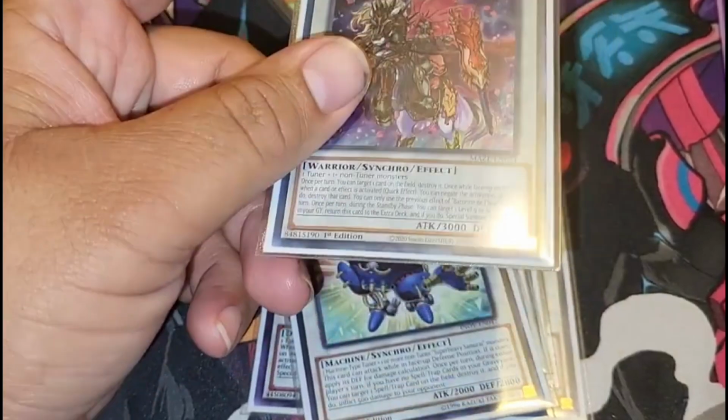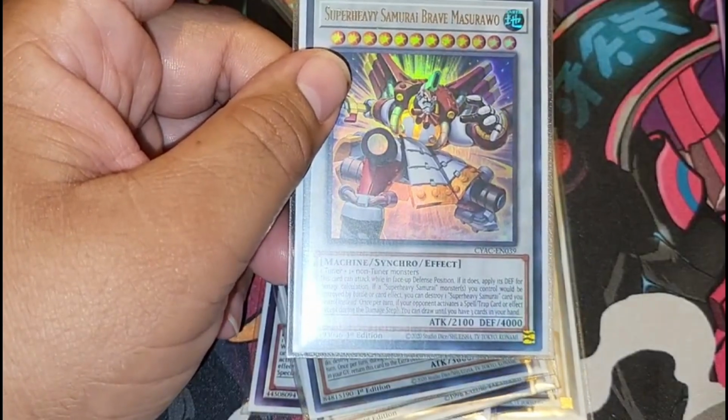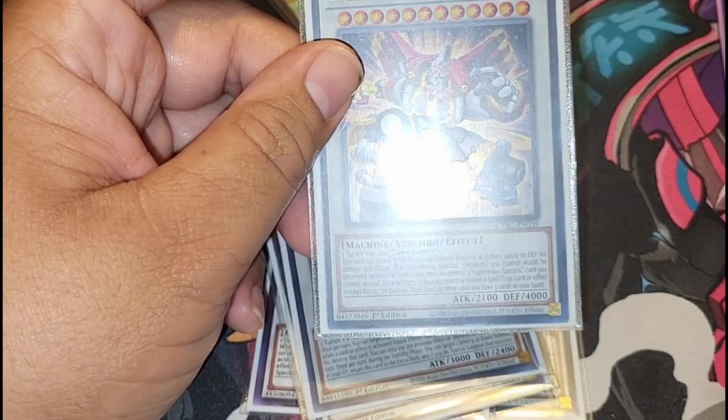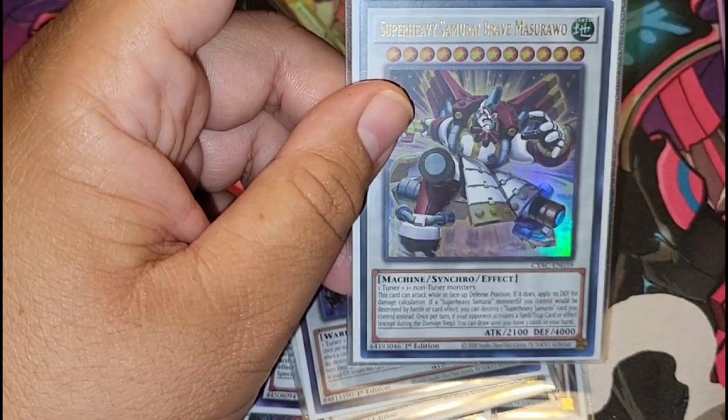I have a pop, and I also have an Omni Negate. And lastly, for the synchros, I'm running one Super Heavy Samurai Brave Masuoro. He is basically the big body, the big daddy for the synchros. He is a level 12, and he is mostly generic. He just needs one tuner and one non-tuner monster.